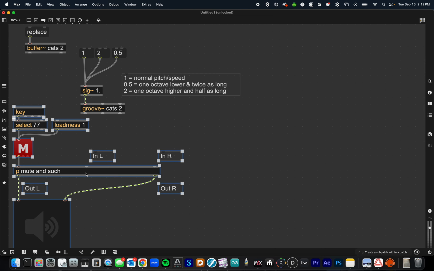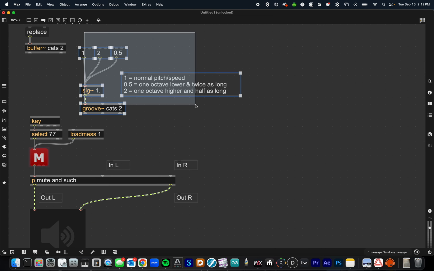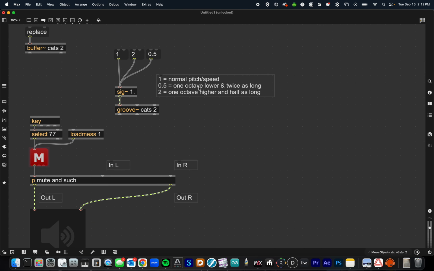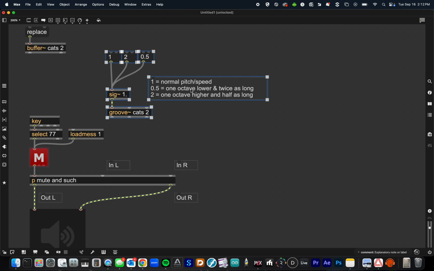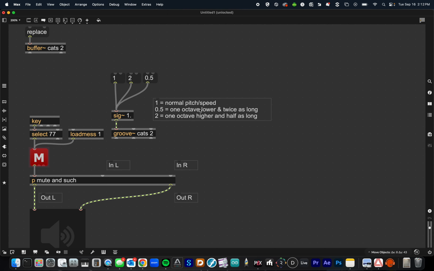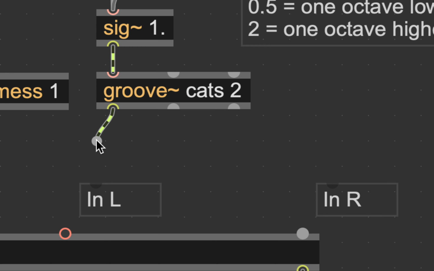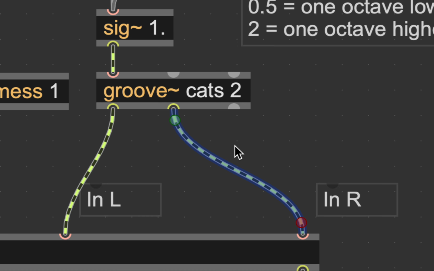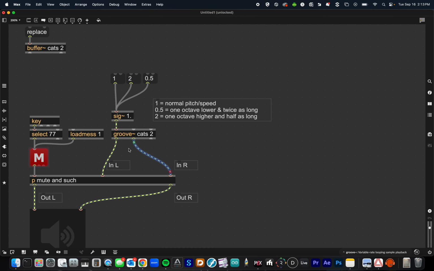Okay, so now I have my mute button. Really importantly, remember, a lot of audio is stereo, right? If I have a single microphone, that is going to be mono, but any recording you want to use that's online is probably going to be a stereo signal. So I just connect the first outlet to the left inlet and the second outlet to the right inlet. And now my recording, which is stereo, is going to play at normal pitch and normal speed.